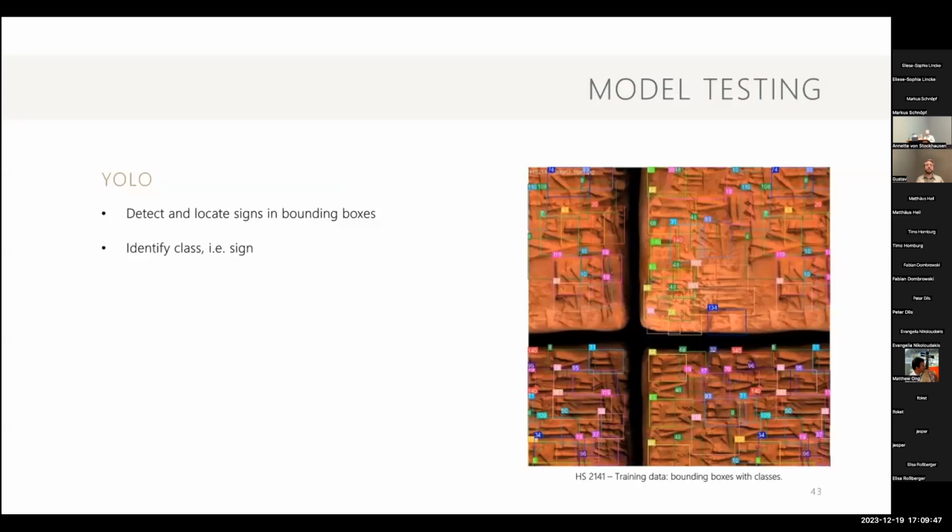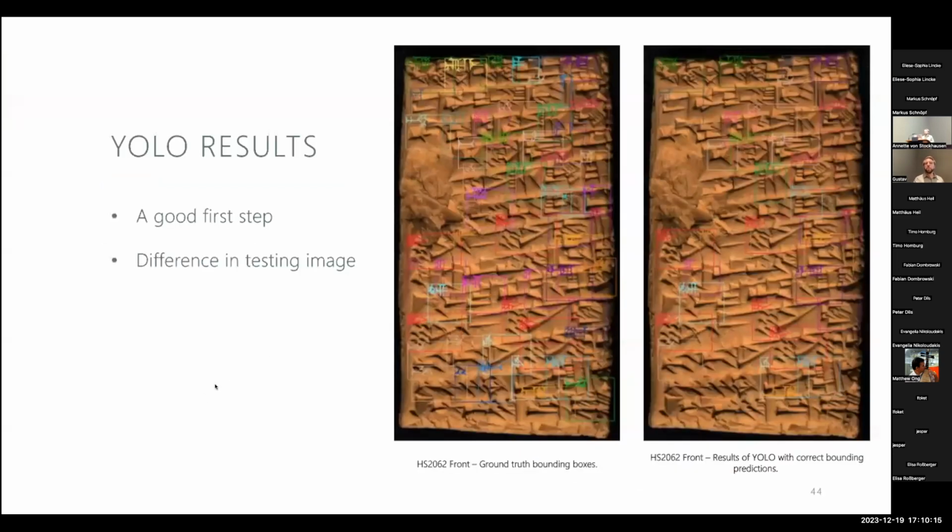What we then did was we tested a model called YOLO, You Only Look Once. So the idea is that you only look once instead of having a recurrent look at the model, or the image, sorry. And here we try to detect and locate signs in square boxes, so not the polygonals, that's going to be for later. And then we try to identify the classes. So these are the small numbers you might see, and the color variation, that's the classes of the boxes. The results were decent, not fabulous, they were decent. I'm not going to show you the numbers now, because that's going to be part of a publication later, hopefully. But I'll just show you a few images of how it looks.